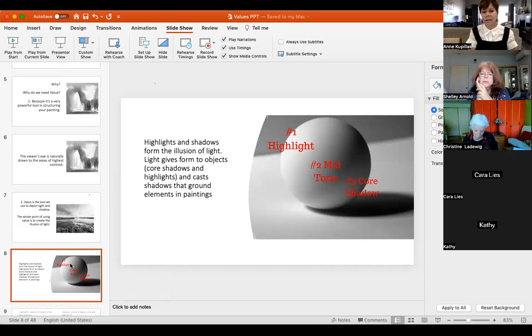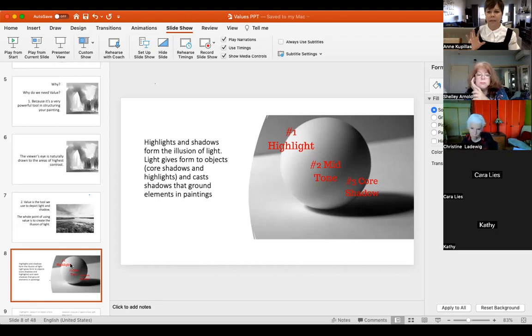And then in addition to that grounding, where is the light coming from? Well, we know where light is coming from often in paintings because we can tell where the placement of the shadow is. We also know how strong or how weak the light source is quite often by the length or shortness of the shadow. And we also can tell quite often how opaque the object is by how opaque or transparent the shadow is, how light or dark the shadow is.